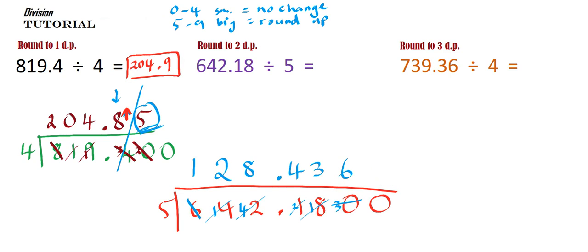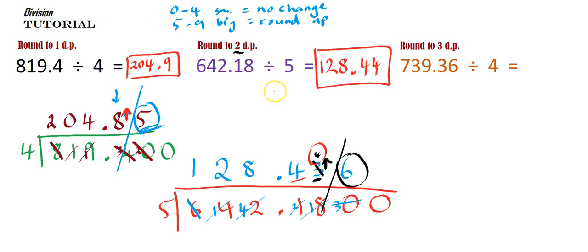Okay, that's actually quite convenient. I need 2 decimal places, so there's the cutoff. Here is my indicator number. It's big, which means my target number, the second decimal place, which is here, that tells me this has to be rounded up. So that's going to be rounded up to 4. So final answer is 128.44, and that is the final answer.